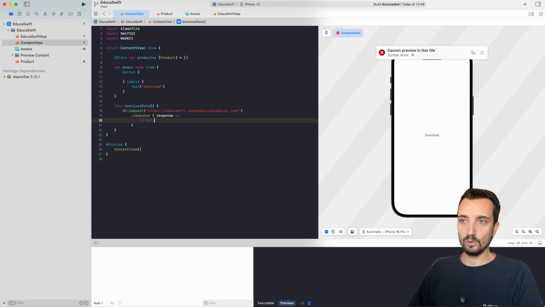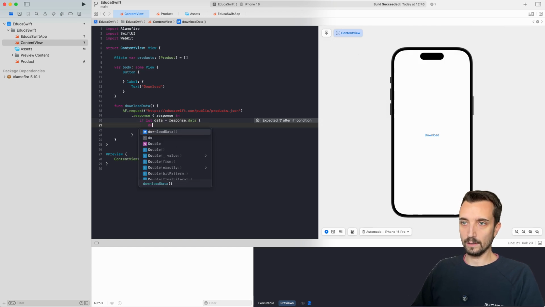So we can do an if let, because this data is going to be optional. Why is this data optional? This is because we can have an error in the request. So there is no data to show if, I don't know, you don't have a connection or the URL is not correct or anything. You will have an error instead of having the data. So the data will be nil in that case. So we will define this data variable, this local variable that will take the data value. As you can see here, it will return an optional data.